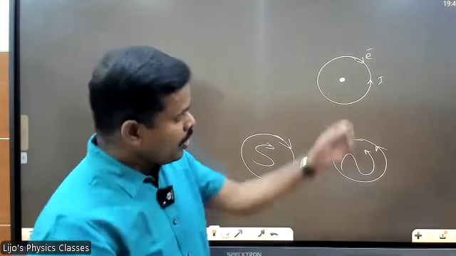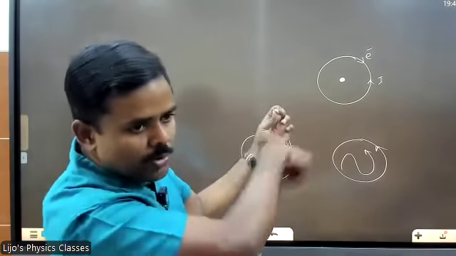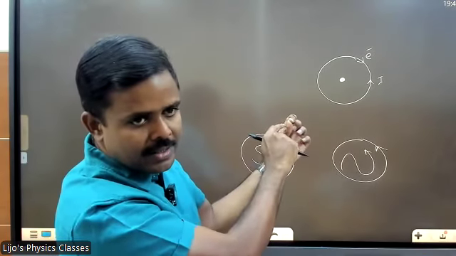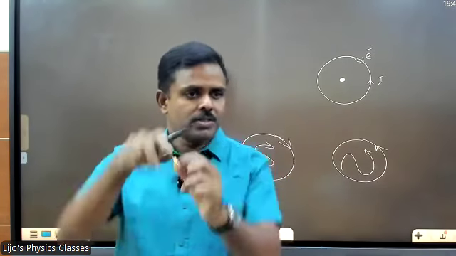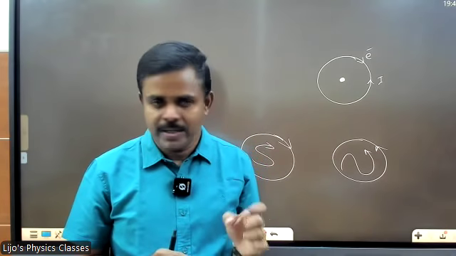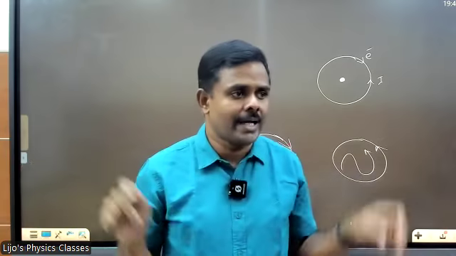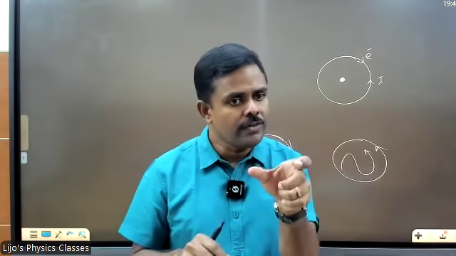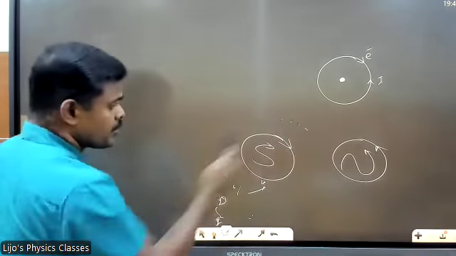Got it. So on the atom, if you look from this side, current is anti-clockwise. So that is North Pole, right? If you go over to the other side, it is clockwise. That is South Pole. So what is my point here? Every atom is equal to a magnet. Understood? Every atom behaves like a magnet. We can call it atomic magnet. Most fundamental unit of magnetism. All right. That is the first point of today's discussion.